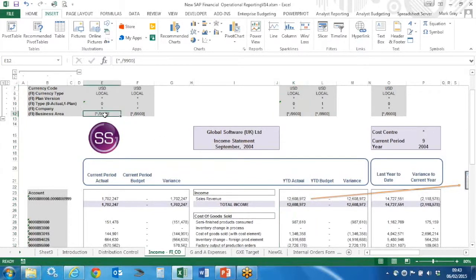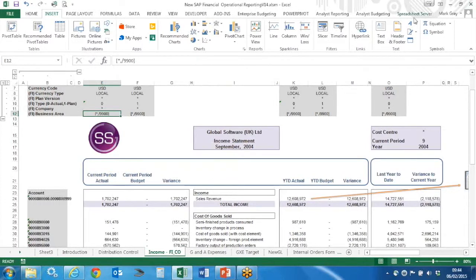Well, I could change that parameter, and Spreadsheet Server would go back, grab the data, retrieve it, and show it to me on this report here, and then I could change it again to the next business area, and so on and so forth, and I could save that Excel sheet, which is fine, but that's a bit labor intensive. We don't really want to sit here and do that for 50 different reports. What I want is a way of automating that process and perhaps delivering that information once I've got it out to that recipient, or maybe the manager of that business area or cost center or whatever it might be. How can I do that?